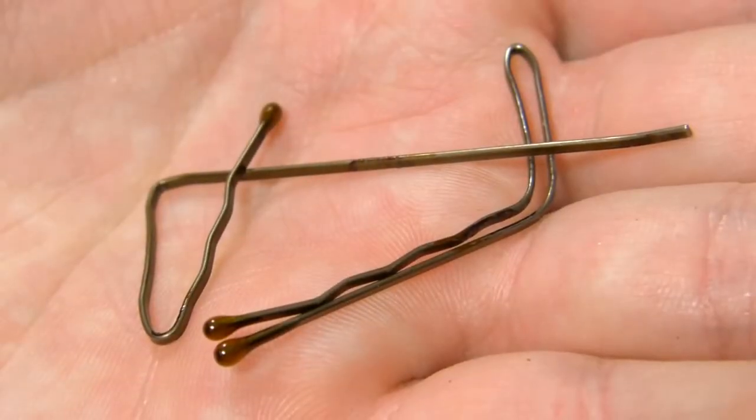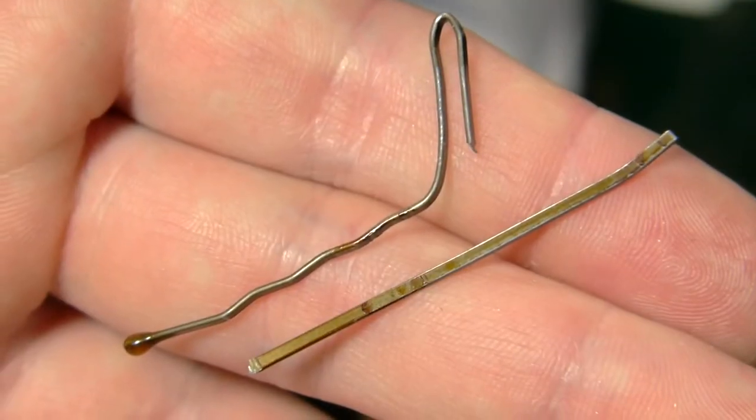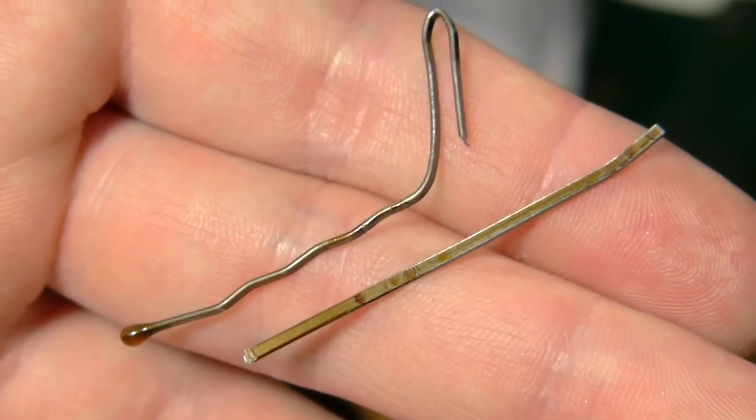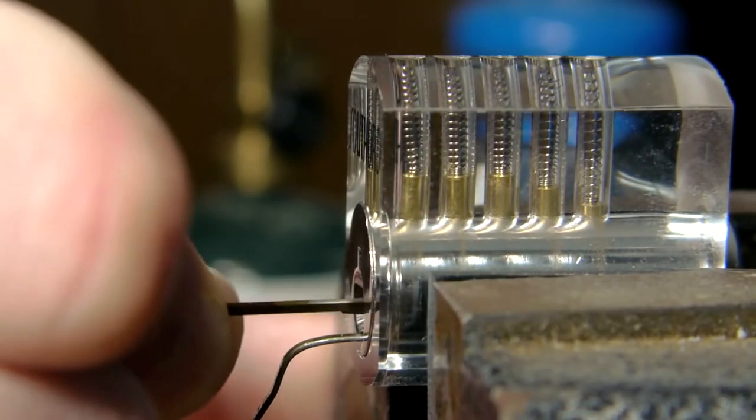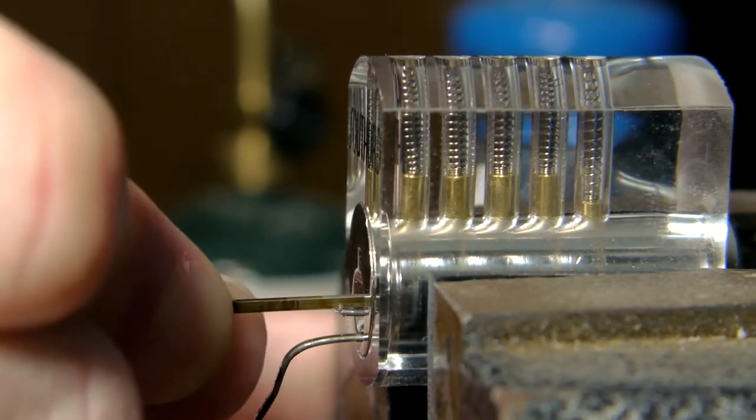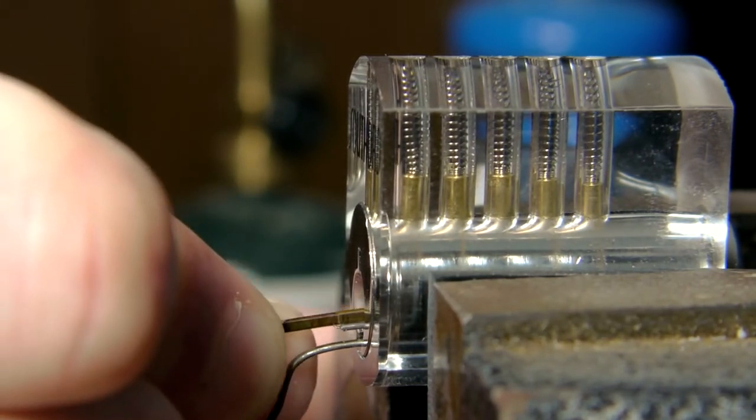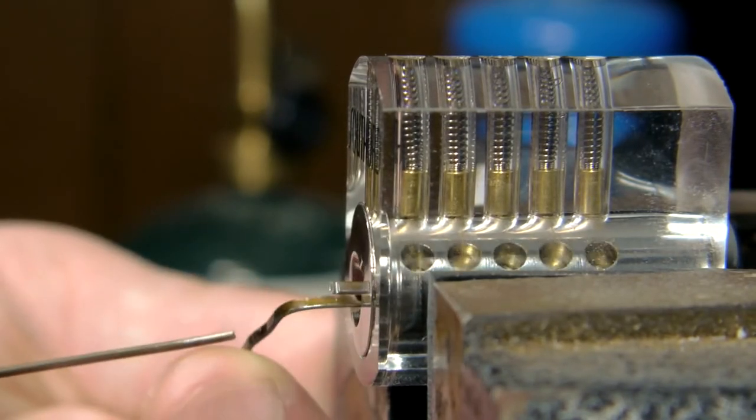Both of the tools that I made in this video could also potentially be formed out of a single hairpin by breaking it in half, but doing so would not leave enough extra to bend a handle for the pick, and would also result in a lever only half as long. Because of these things, using an individual pin for each tool, as I demonstrated here, is far easier than trying to use just one, but it is possible with enough practice.